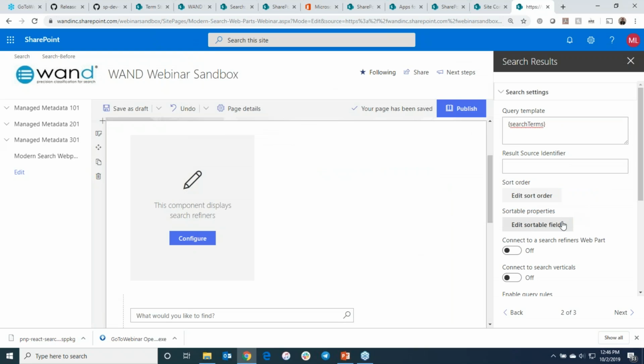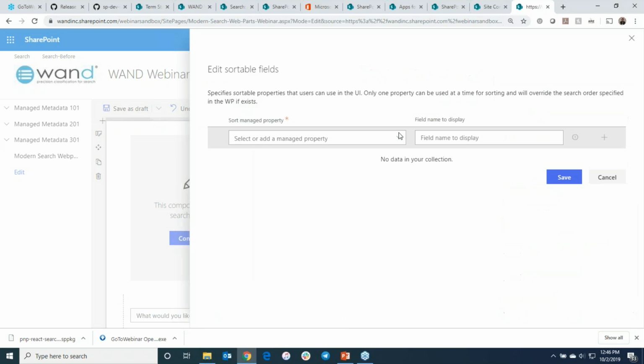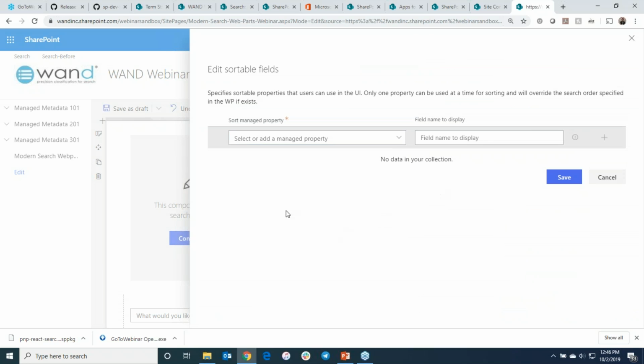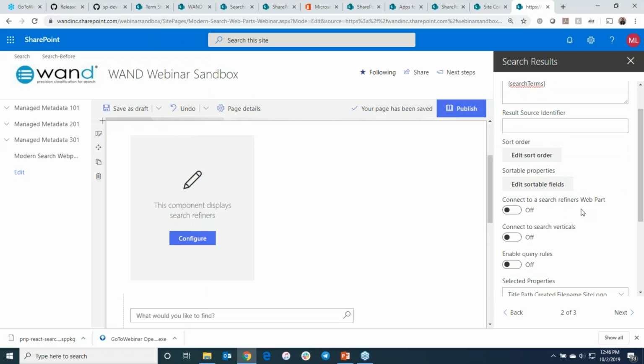And then the next is the sortable fields themselves, meaning you can provide a UI interface where I can choose a managed property that somebody could actually sort by. Maybe that's average rating of the content, for example. I think that instead of using sorters, the refiners and the filters are more useful. Again, depending on your use case, you may want to give the ability to do the sorting, so that's available here.